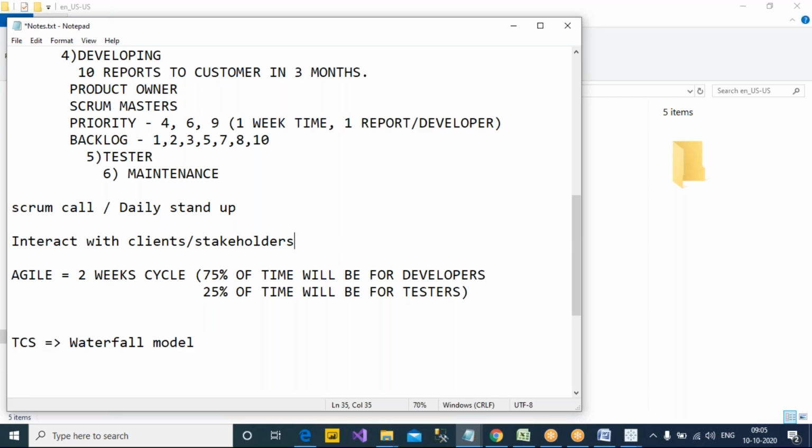So sometimes it will not be very clear on what you have to develop. Even your lead or manager will not be able to help. Then we have to arrange a call with the client and ask our queries. Hey, I didn't get this point. Can you please elaborate? Then you collect the information again from your client and start working on it.